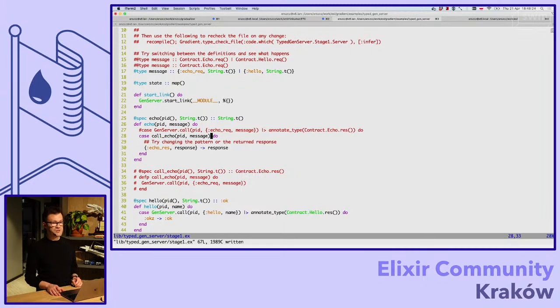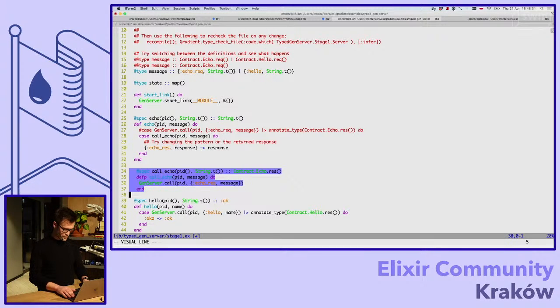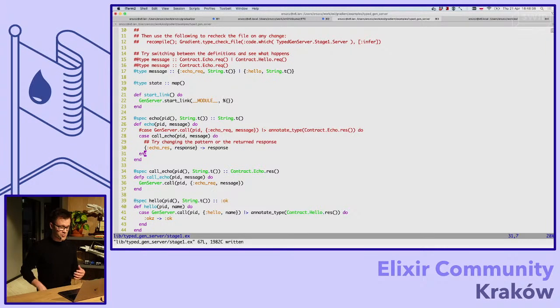We can just define an auxiliary function called call echo, and in our case it would look like this. And in this case, the information about this type that we have to provide, so contract echo res, is included in the spec file. So the gist of doing that is that we have to pass this information to the type checker somehow, either through this annotation or through this spec attribute, which is also a kind of annotation.